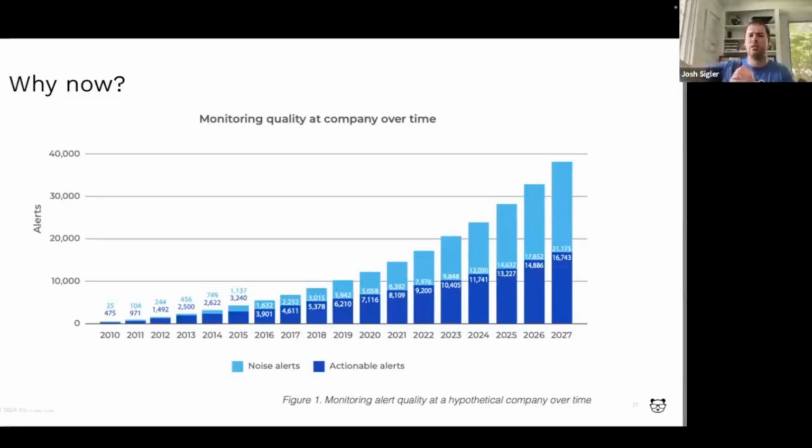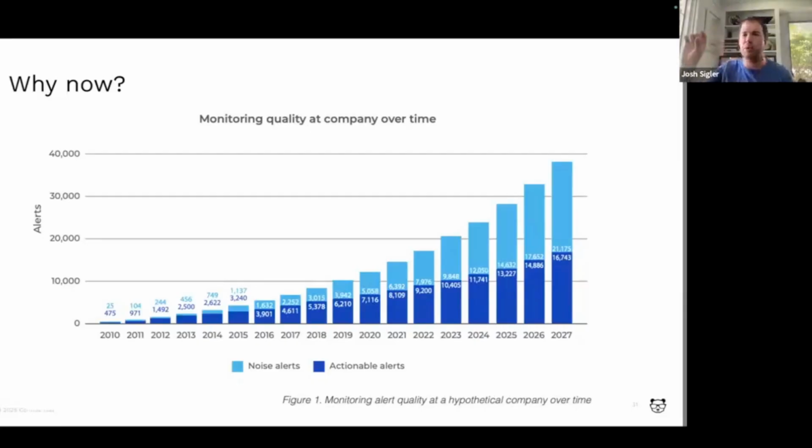That number just keeps growing and growing over time. Like, oh, we'll do the rationalization next year. We'll look at our CMDB in a little bit and make that better. Oh, we'll cut down on our noise. We'll focus on our actionability. Well, just think of if you had an opportunity back in 2020, in 2019, 10 years ago in 2015 to get this problem under control.